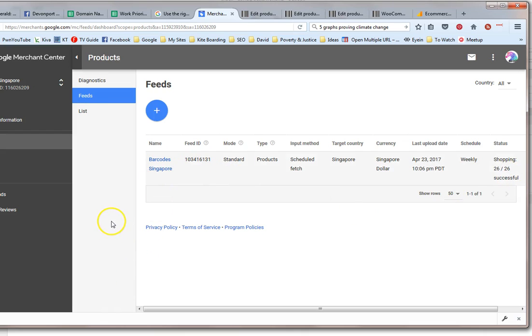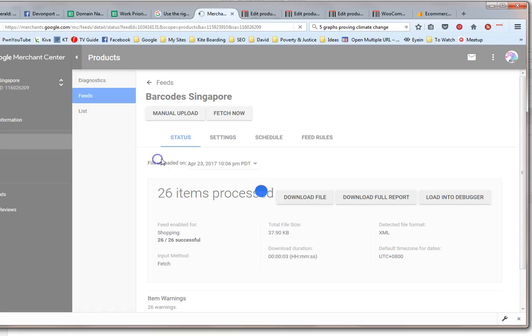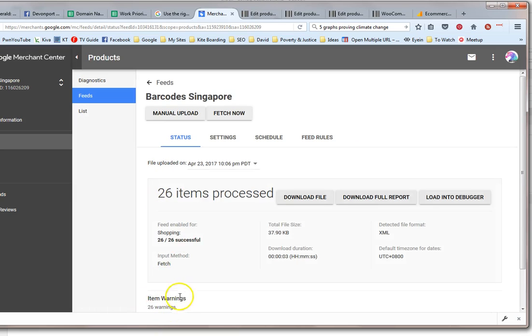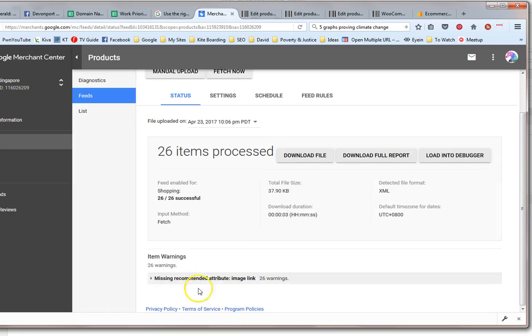So this is just showing how the Google product feed can be set up. Pretty simple to get 26 products in there. The only thing that's missing is there's some warnings down the bottom here. Image link is missing. So I'll do another video to show how you can actually add images to the products.